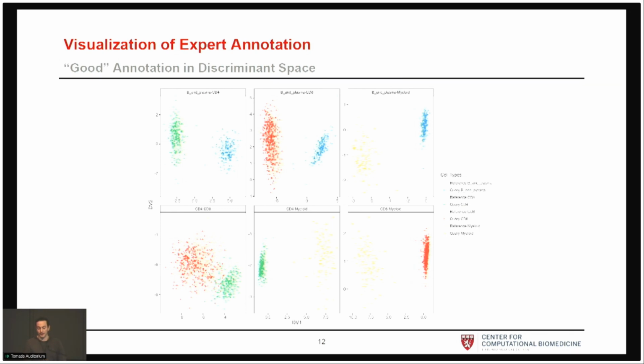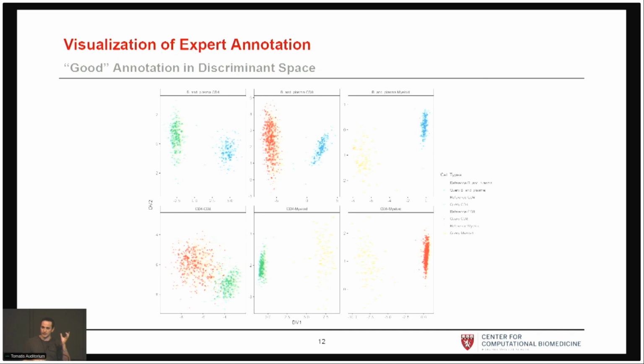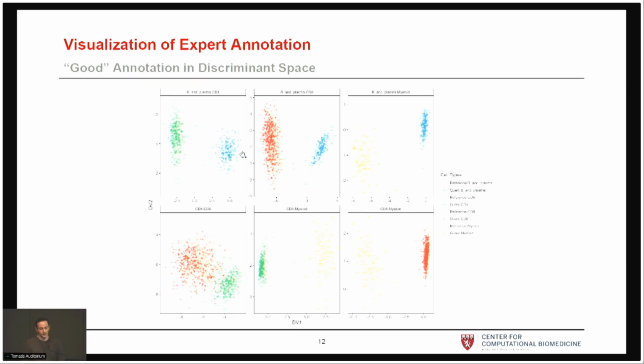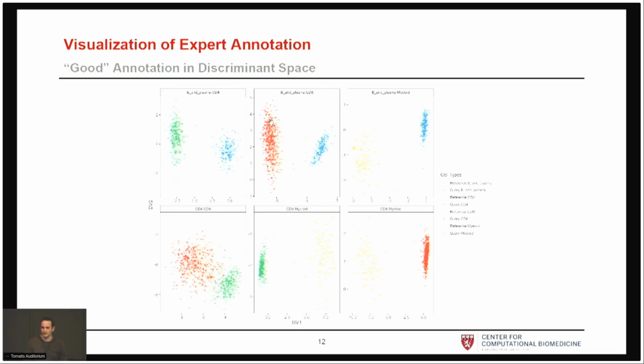Yeah. In fact, every function in the package also has an S3 plot method. So what you're looking at is just the plotting of the output. But for all the discriminant space there, you can actually also get the data that produce this plot. You get the discriminant vectors and the projections onto them, of the reference and the query. And you can also get things like the Mahalanobis distance from the query onto each reference data set. There's everything there. Okay, awesome.